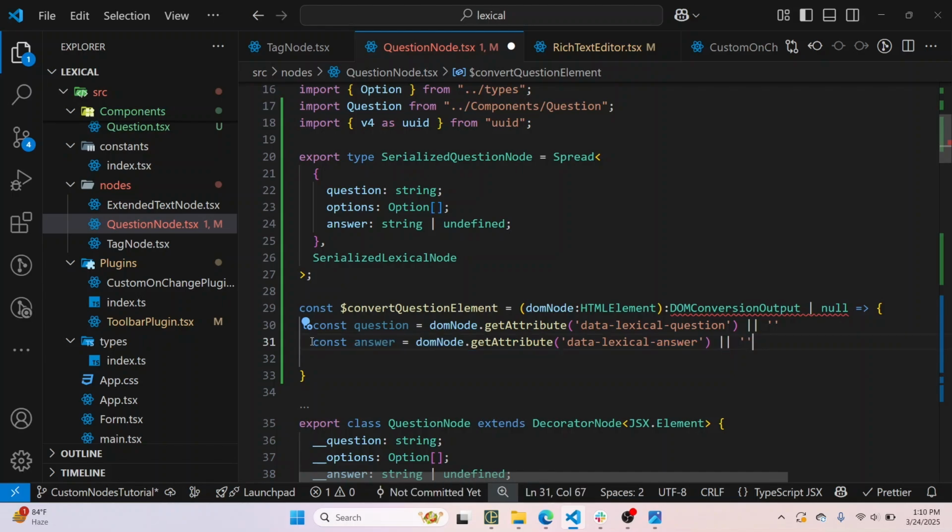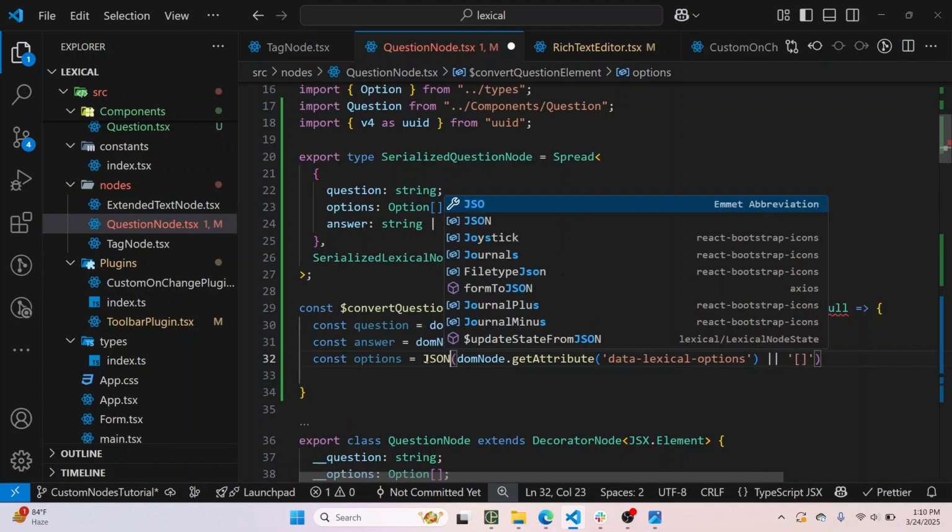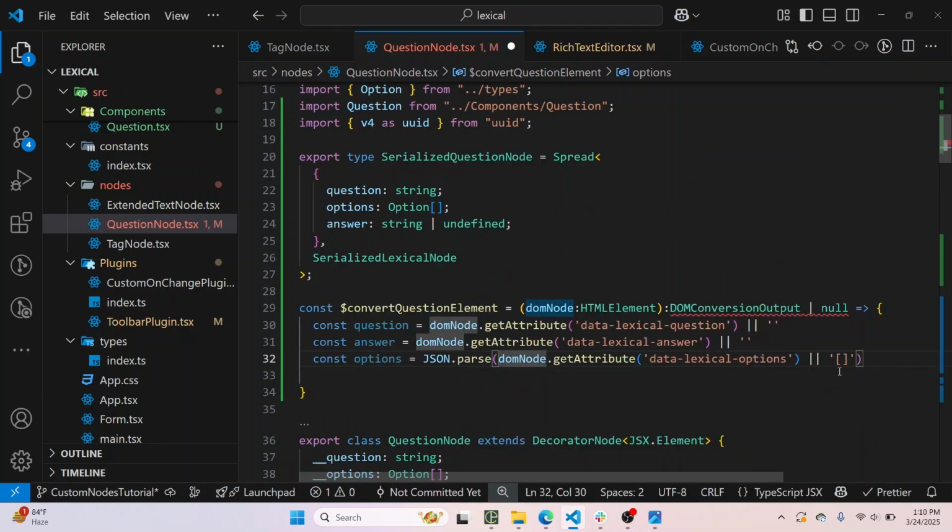Then similarly I would get the options. So for the options, since the options are stringified, I will have to basically parse them. So if there are no options as a param, then I would have a stringified empty array, and then I will wrap them with a JSON.parse so that it doesn't break.